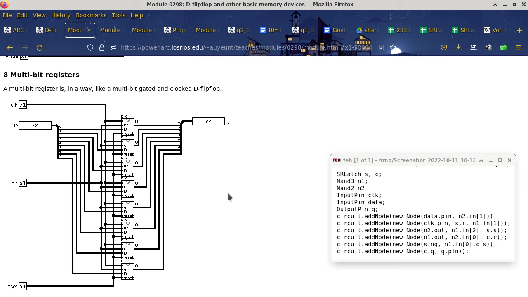Still, it really puts it into perspective. Just to make one of those clocked and gated flip-flops, you have to have several different gates, several different inputs, and then you've got to put 8 of those just to store 1 byte. However, this is what a register looks like. We'll get to registers when we talk about the processor itself. So this is what a register looks like inside the processor.